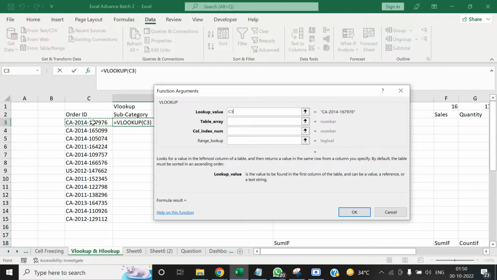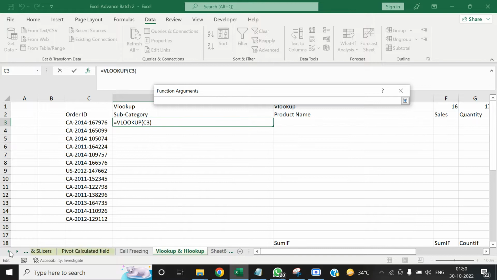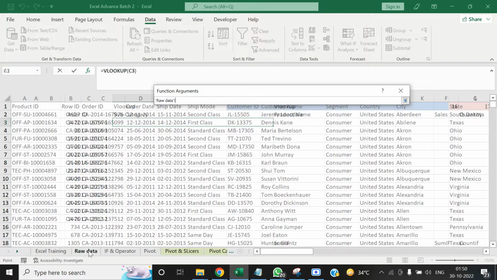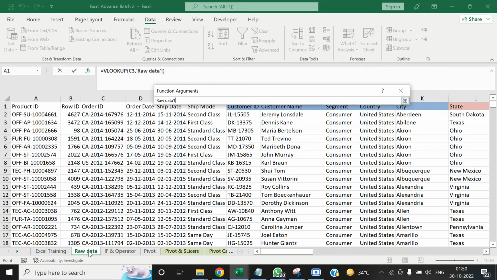My lookup value will be this. The table array will be my data set, the raw data. One more thing you need to understand: the first column that you select has to be your lookup value's column. In this case I cannot select from A, because my lookup value column is order ID, which is in C. So this has to be the first column that you select.